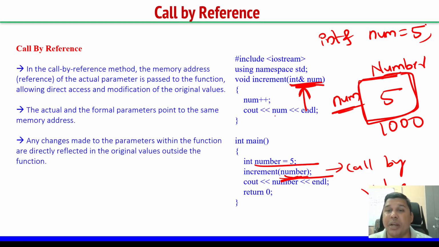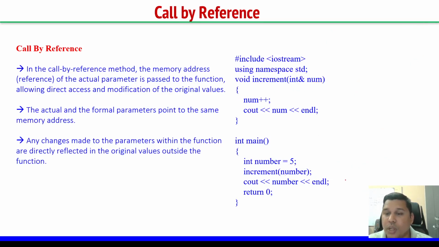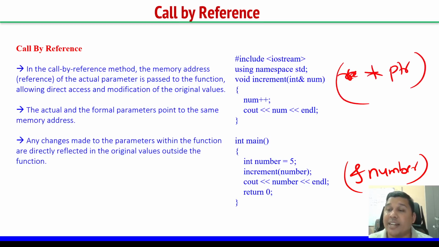Using the reference variable, you perform the operation. You are sending a value 5, and one more reference variable is created for that variable, pointing to the same memory location. Now this is almost the same as that, the only thing is that writing the code is different. Generally we have to write &number like this, and here you have to receive it using a pointer.